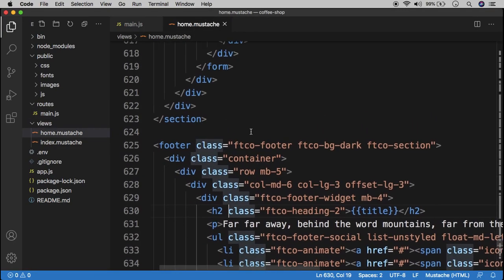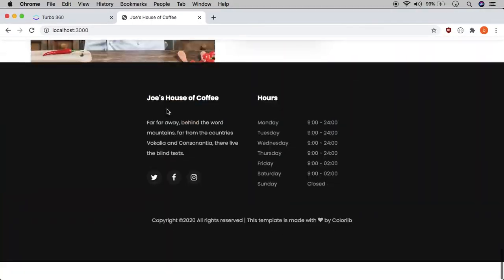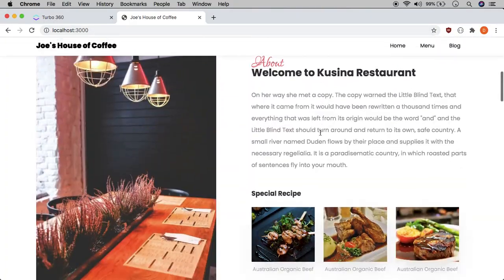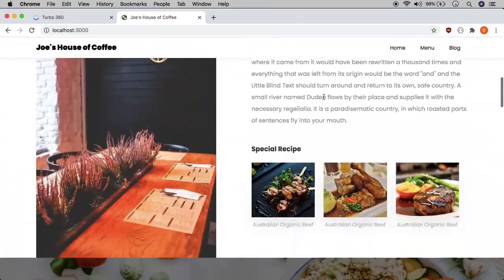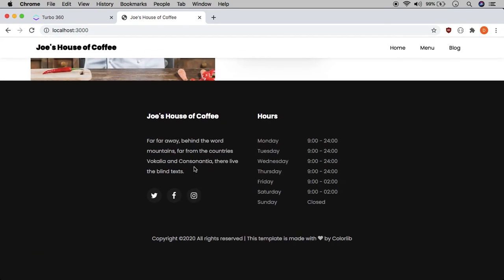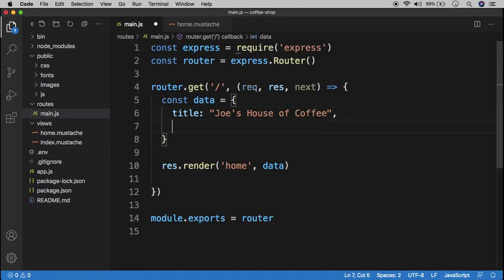So let's go ahead and keep on making some changes for Joe's Coffee House instead of all this basic configuration, imagery, and content from the theme itself. So let's say right here, let's change that to a key called description in here in the data.